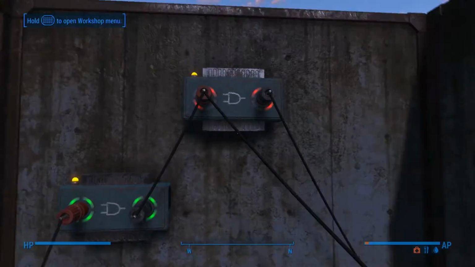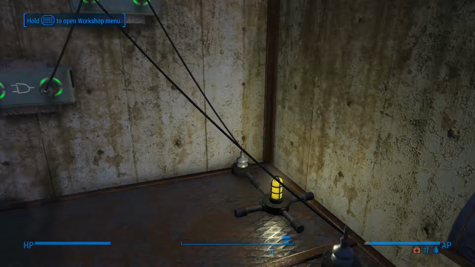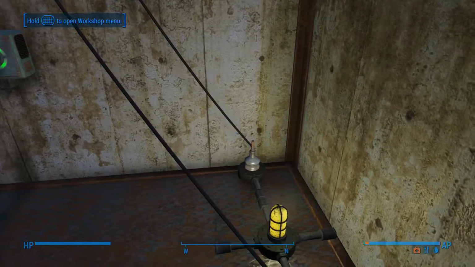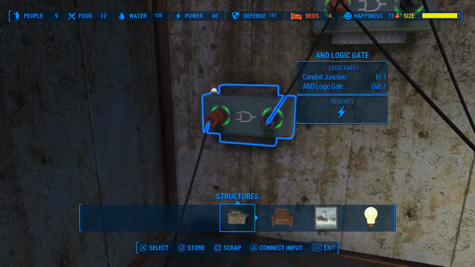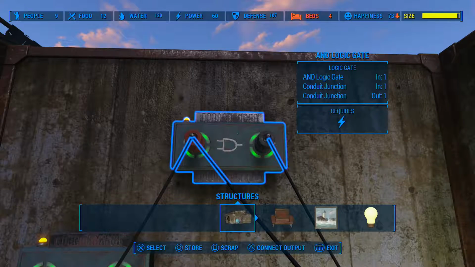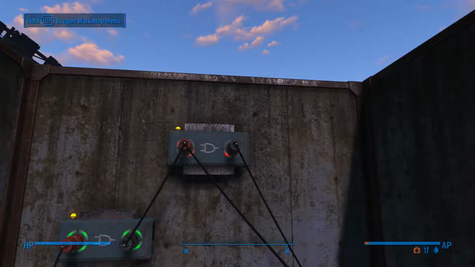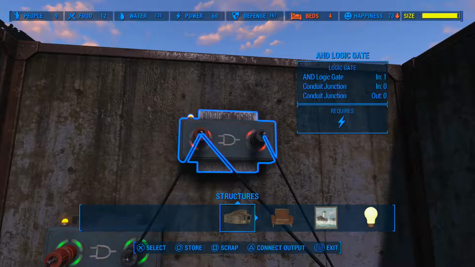Now this is not transmitting power because only one of the inputs has power. So if we activate the second one, now all inputs have power and the output now has power. You can see input 1, input 1, output 1. But if I turn this off, input 1, input 0, output 0.